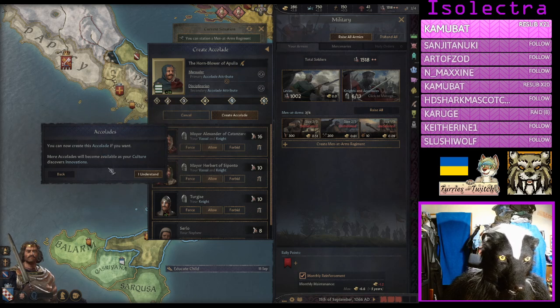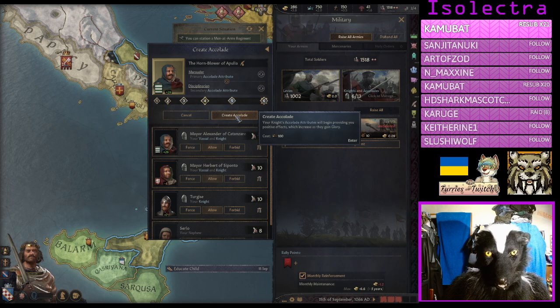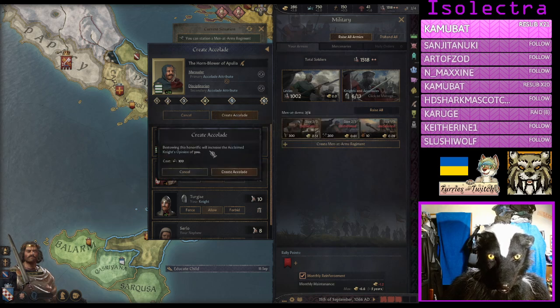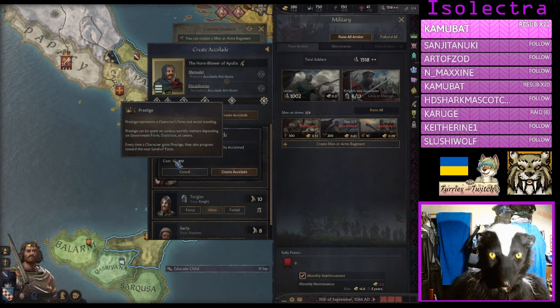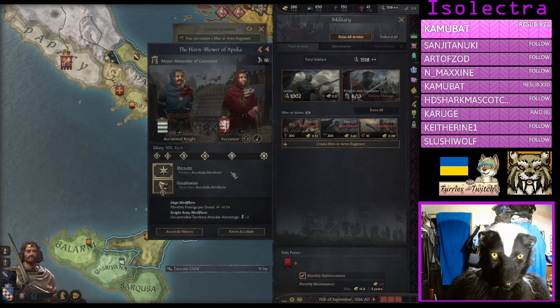More accolades will become available as your culture discovers innovations. Good. Probably better innovations than Mr. Musk, but create accolade. Sure. Bestowing this honorific will increase the acclaimed knight's opinion of you. Alright, and it costs 100. Seems we have enough resource. Alright, and they gained the title of the Hornblower of Apulia. Sounds excellent.